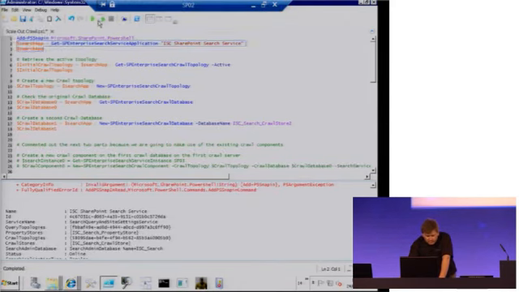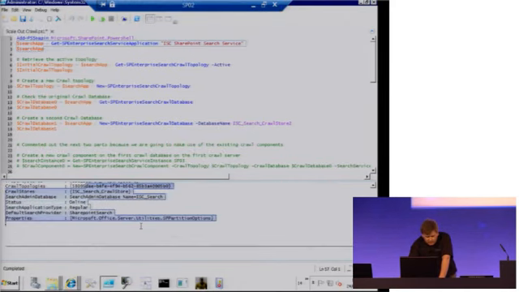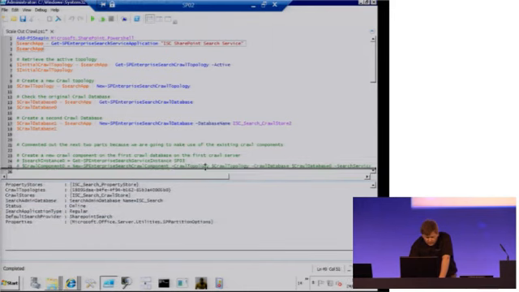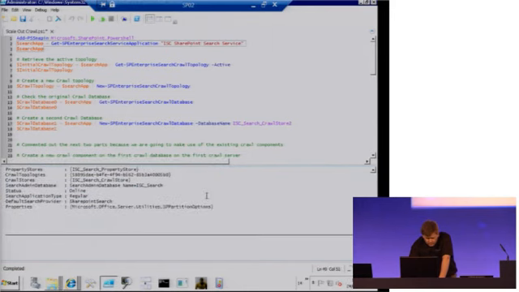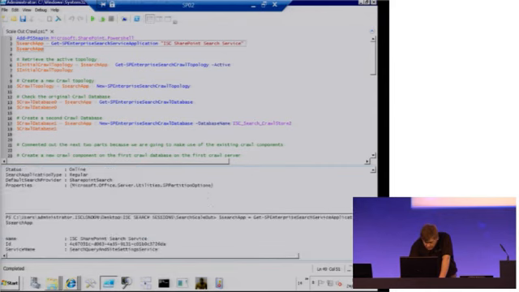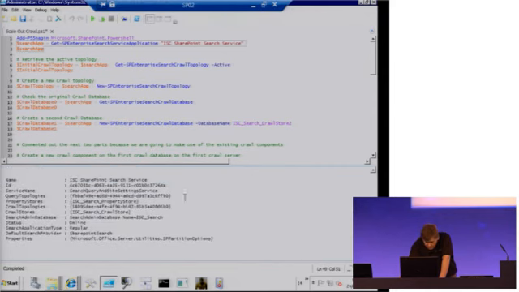So search service application, we basically get a handle on it. Here's the data about it. We know what it is. We can see some information about the topology of it. If you want to make this a bit bigger. Sorry. We can see in here our query topology, our crawl topology, our crawl stores, search admin DB, etc.